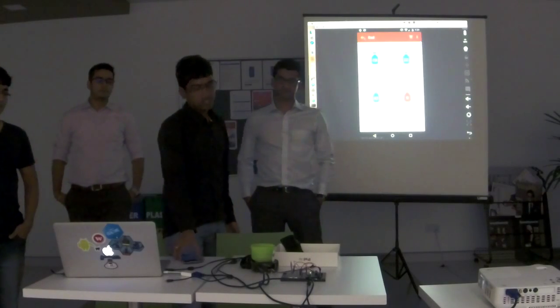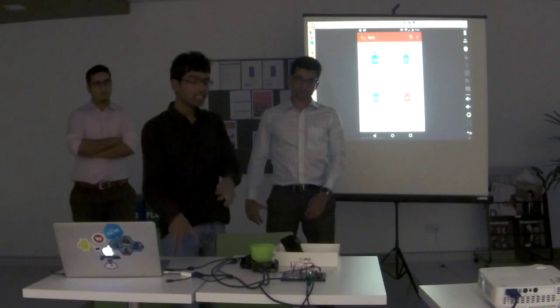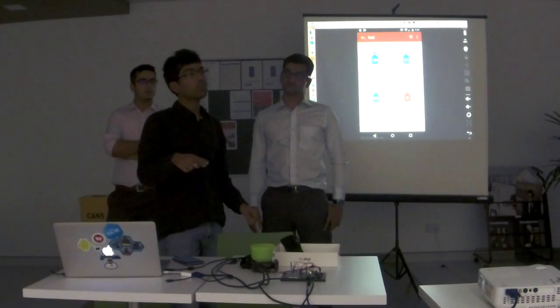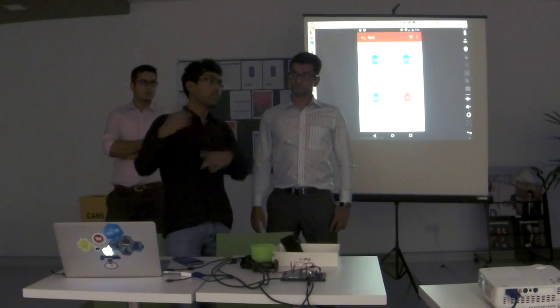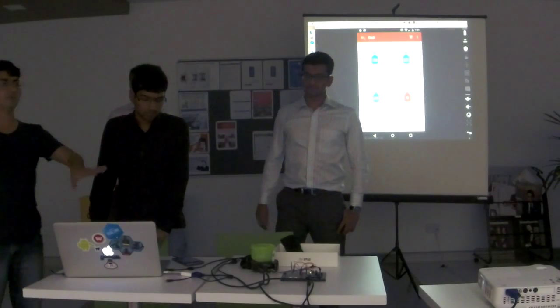Yeah, so we have one device which acts as a controller. By controller, we mean that every jar which has a Bluetooth can connect to this, and in a round robin fashion, they each send their jar weight to the controller. The controller is connected to the internet, and that's where everything happens. For this case, the controller is a phone, but we can actually use anything.